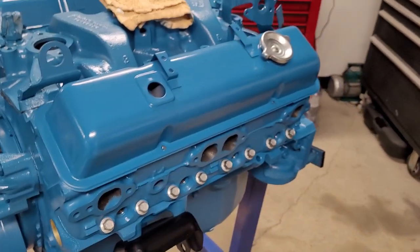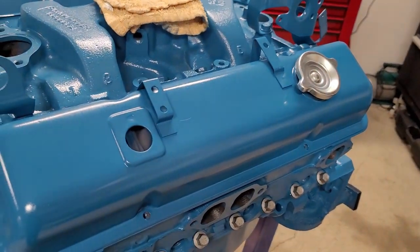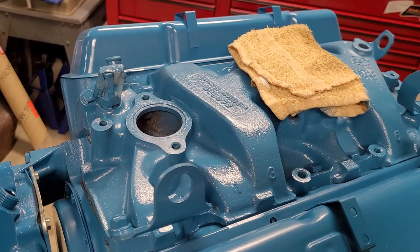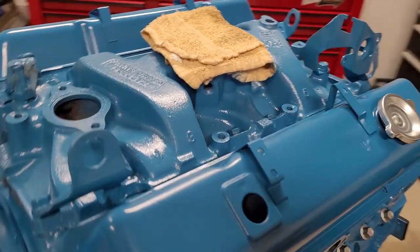Today, we're just going to bolt on the valve covers. We'll put the grommets in as well. Suppose we should do the thermostat. And we're going to start drilling out the exhaust manifolds.